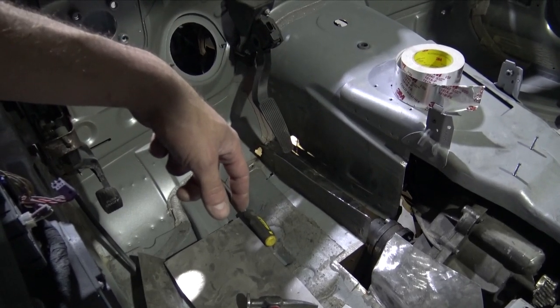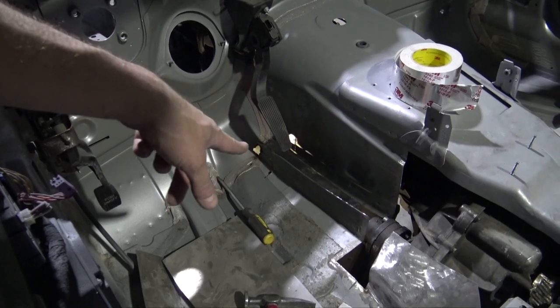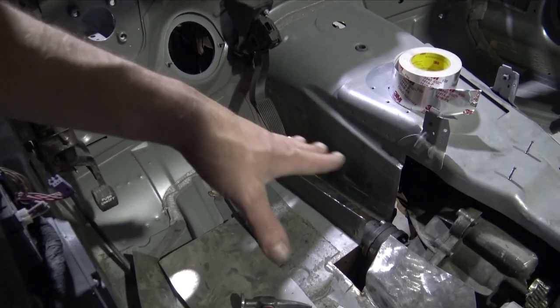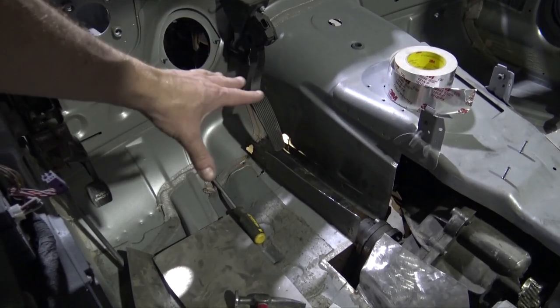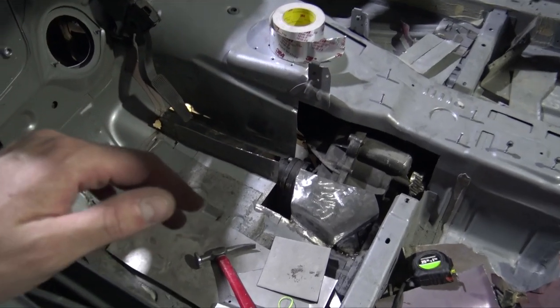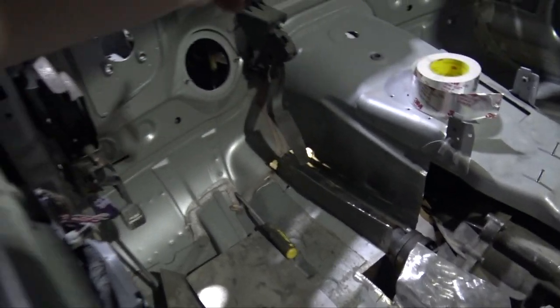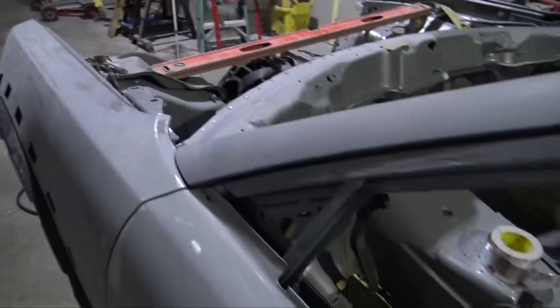So I shouldn't have too much more to cut, and I should be able to just cut the foam on the back of the carpet, and it should just fit in there in that part, just as it would if nothing was done to it. So I shouldn't even really notice it, or nobody should really notice it until you get to the transfer case part, which is a big transfer case there. And it's not even that big. So let's get to work, tack that up, cut a little bit more, tack it, get it all set in there.